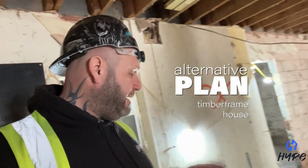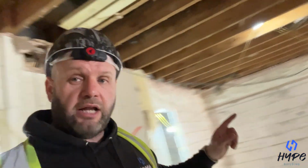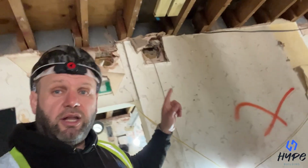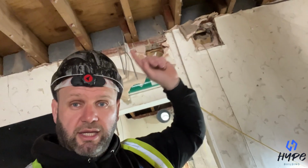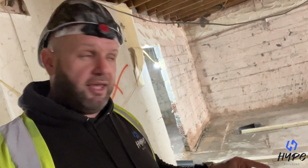The other plan we've had is a timber framed wall. There is a method we can support it using point loading. We can actually put a lump of timber in there. So what we're going to do is where the wall comes along to here, we're going to continue it in wood, and we're going to build a pillar inside the timber wall made out of wood, which we can then sit the steel on. So that saves digging up all the concrete, putting a strip in, and paying for a brickie, and the additional cost of all the bricks and cement and sand.